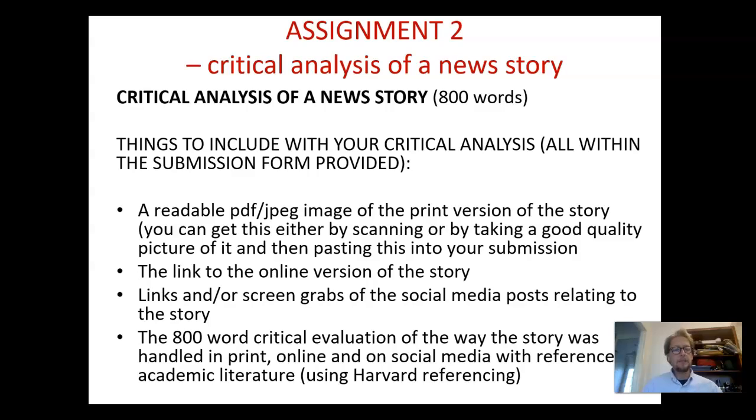When you're using academic literature at university, you need to use the Harvard referencing system. So you need to reference your sources correctly. If you don't know about Harvard referencing, have a look on the module on Blackboard, and there's a guide to Harvard referencing on there. It's just a specific way, like a formula, for providing references in academic writing. So don't be intimidated by it. It sounds a bit scary if you're not used to it. Don't worry, it's not scary.